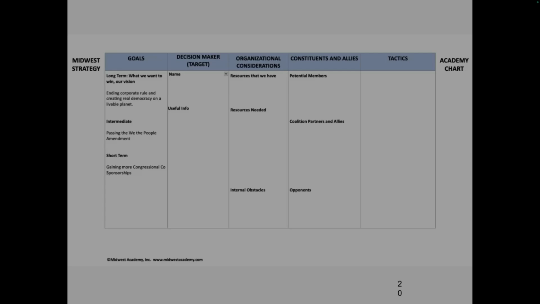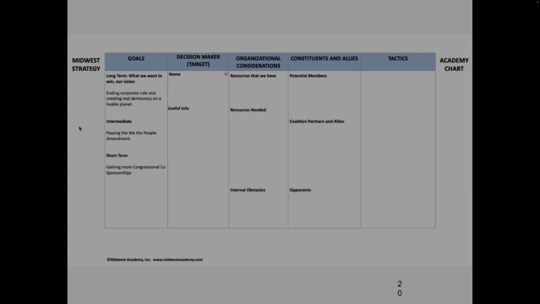I know it's kind of small and it's just pretty blank, but that's the idea, so that you guys can use that. We are going to be sending this resource as well so that you can use it in your lobby planning. So this is a tool that helps us organize our efforts and ensure that we strategically move towards our goals. So we're going to do a quick go through together using this blank strategy chart, and then hopefully you can relate it to your specific cases.